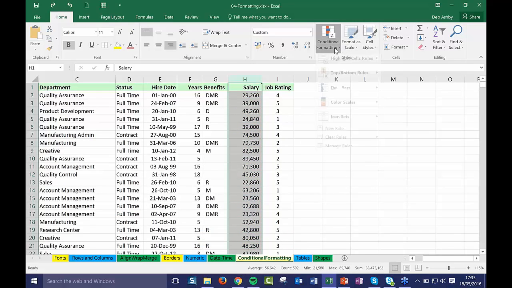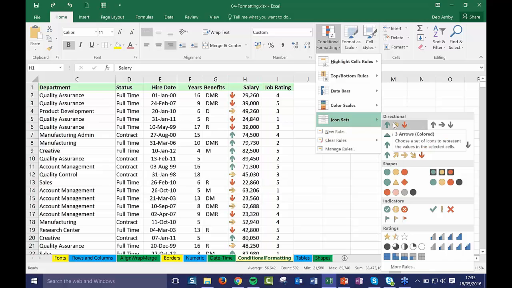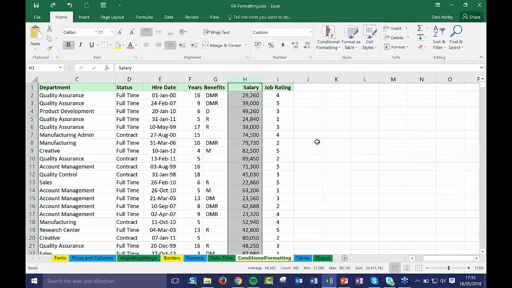And then finally, one which I have to say I never use, but I'm sure people out there do, otherwise they wouldn't have added it, and that is the icon set. So again, I'll just hover over so you can see. It sort of shows you trends in a way, you know, what's stayed the same, what's going up, what's going down. It's all relative to the other data in the table, so it might be something you want to use. So again, they're just there to make things a little bit easier, a little bit more visual.